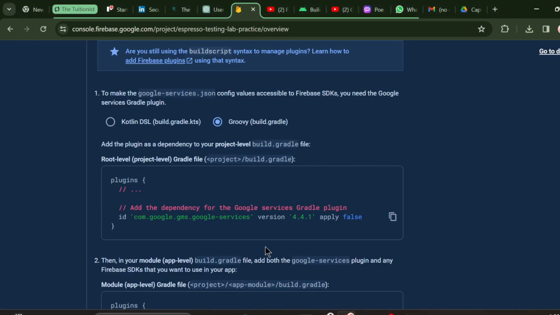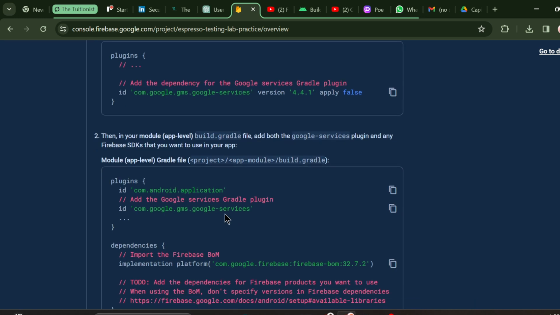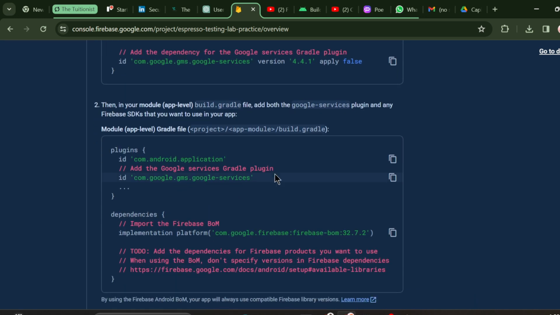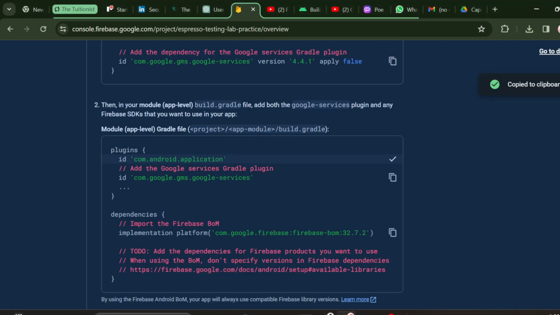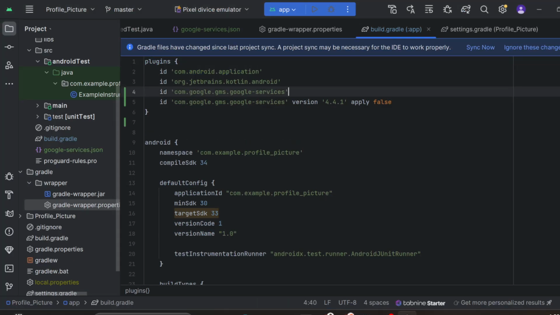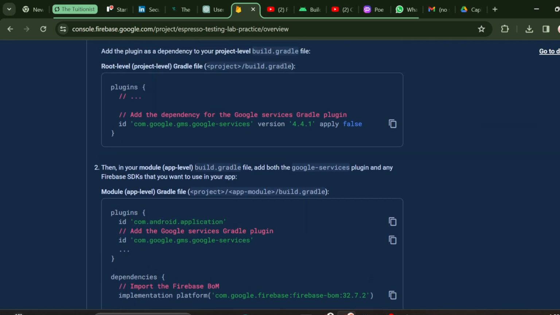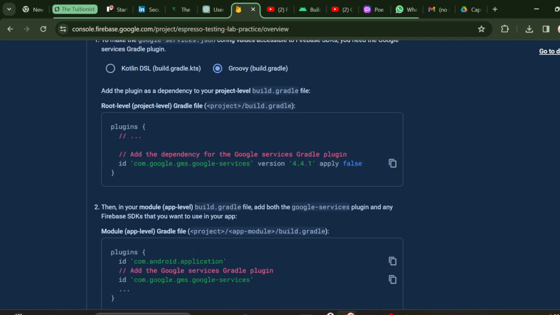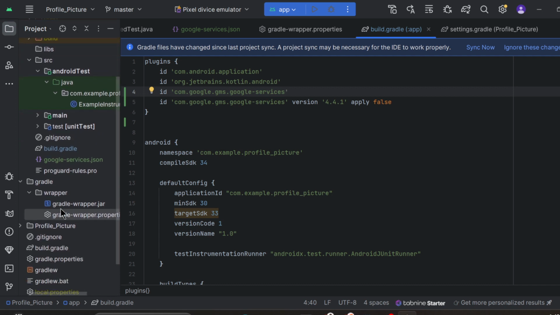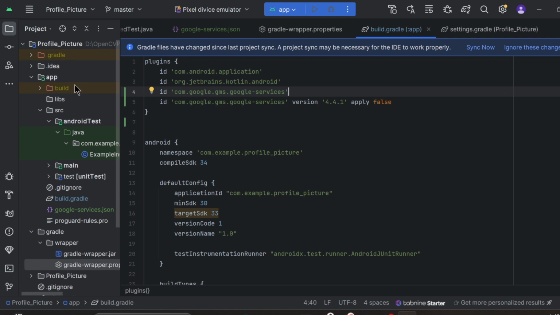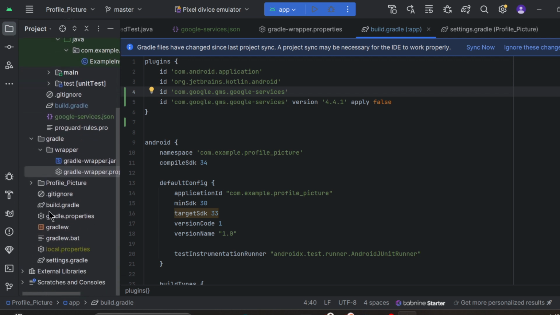Maybe it works, I don't know. And then this one is here, the Google Services plugin. Yes, this one. This plugin, and project build.gradle. Yes, okay. This is my project.